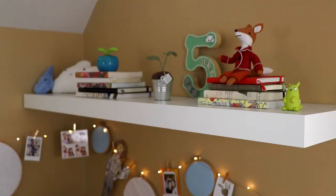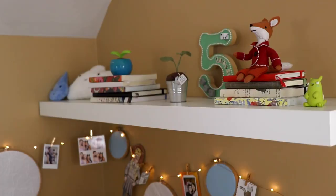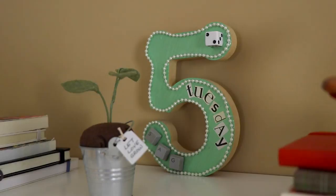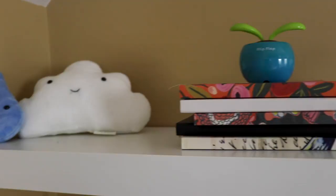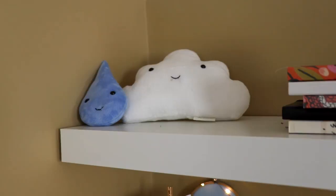Up here I have a floating shelf with some cute things on it. You don't really see this in very many of my backgrounds depending on how zoomed out I am, but I figured I'd decorate it just in case and all the stuff on here makes me super happy. This is a tiny polymer clay monster made by Beastly's that I'm obsessed with, and this is a fox plushie that I actually made using a pattern and a kit from a company called Thread Follower. Over here there's a little felt plant that I made for HGTV Handmade, and back there is something Haley G Hoover made for me after the first year of Five Awesome Girls — I was Tuesday on that channel. I also have some pretty notebooks, a little solar-powered plant, and a cloud and raindrop plush made for me by a fan that I thought were really on brand.